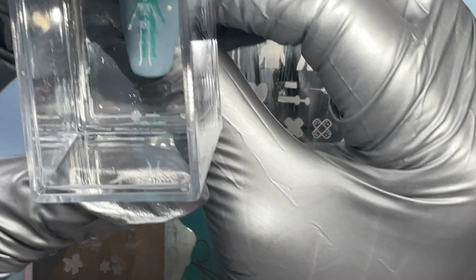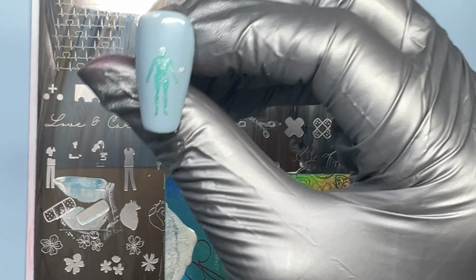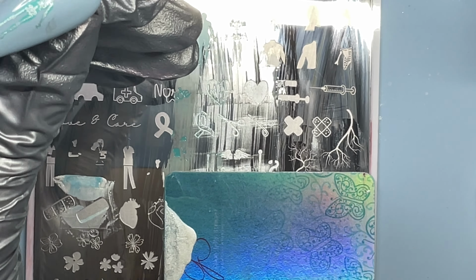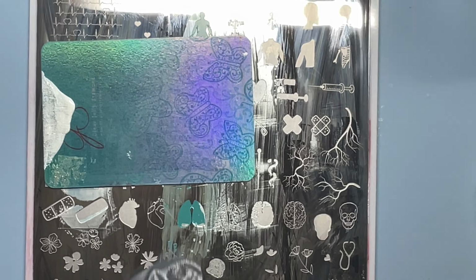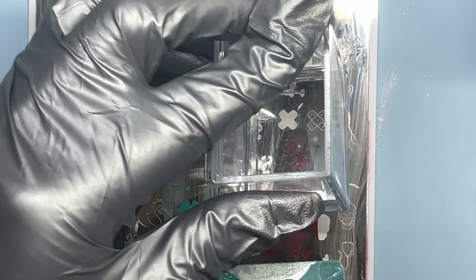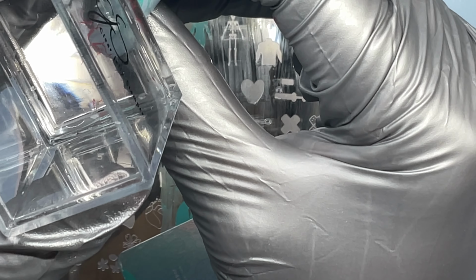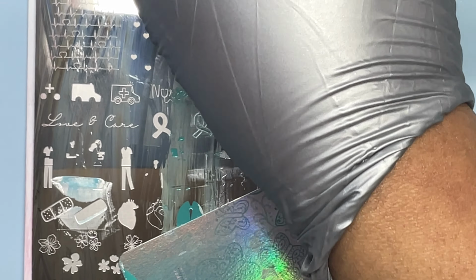And put them bones in there, and then we're going to use some of the little arteries. I don't know if they're considered arteries, veins, or nerve endings. I think the plate is supposed to be arteries and veins, because on the card it's in red and blue. So, but we're going to put those on the nail. Now, you probably could also use those veins and arteries with a good Halloween and put your little eyeball. If you got an eyeball, put that in the middle of it or whatever, like you got a cracked eyeball or a strained eyeball. And so I decided to put those little veins in the corner of the nail.